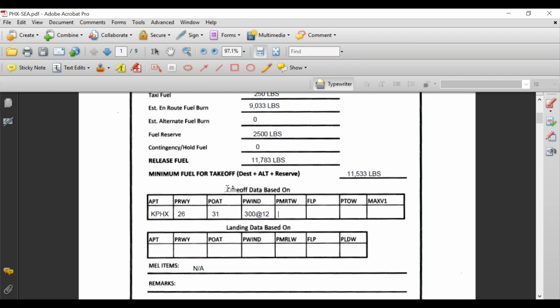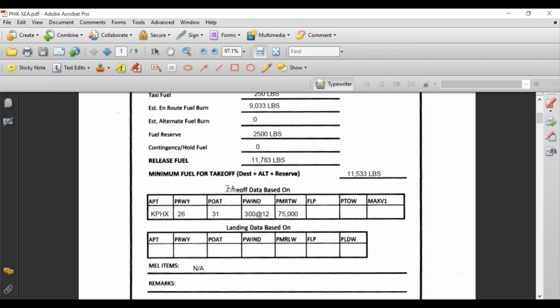Okay, let's do that. This right here is the planned max runway takeoff weight, that's what that stands for. What's the max takeoff weight of the 700? 75,000. So that's what we're going to put in right here.